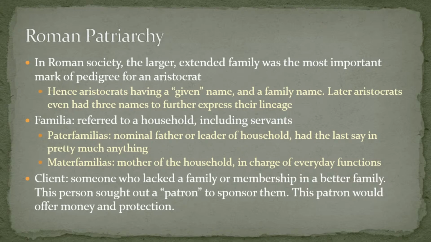But what it did, while it made the client part of this more important family, gave them money and protection, it made the patron, the person who was giving money and protection to these clients, for one, it gave them more prestige because it means that they can afford to support these people that aren't even their blood family. But also it means that when an issue comes up in the Senate and they need votes, how do you think the clients are going to vote? Same with mafia. Yeah, exactly. The clients are going to vote with the patron.